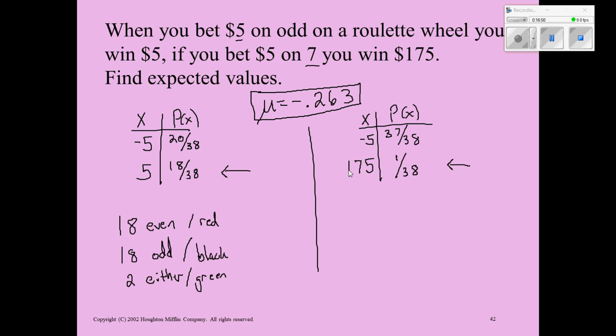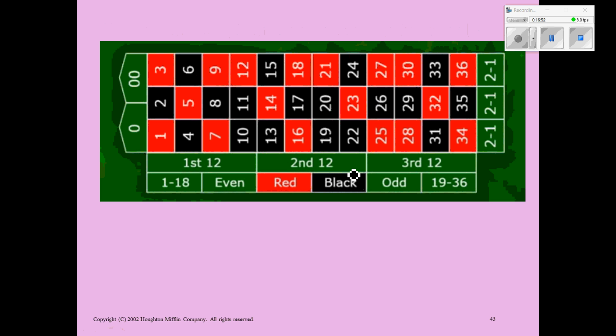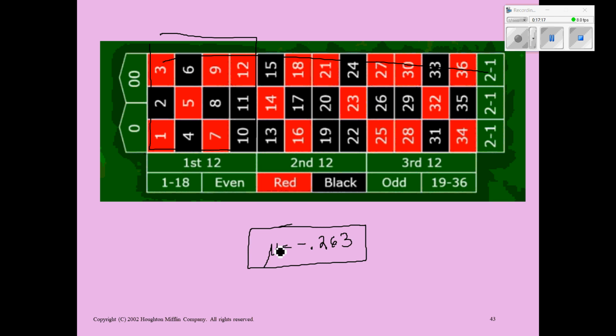And there's all kind of stuff you can bet on roulette. Here's what the board looks like. You can bet on red or black, odd or even. You can bet on like this first set of 12 numbers or the last set, or you can bet on individual rows or all different kind of stuff. The first 18, the second, there's all different kinds. Everything you bet, if you bet $5, you will get the exact same expected value. It's the way the game works out. But notice it's negative.